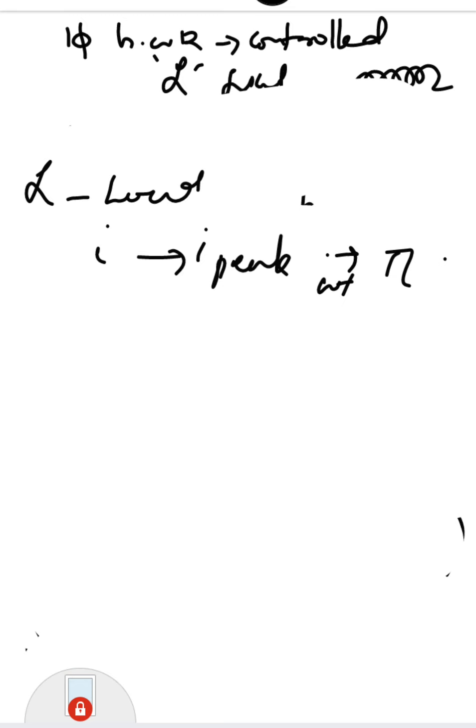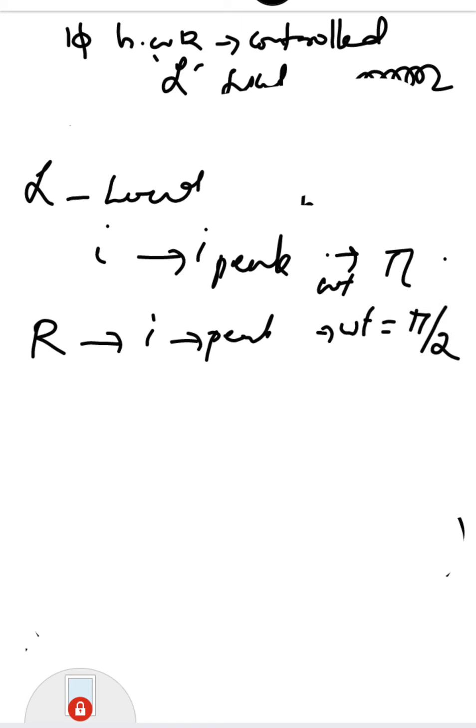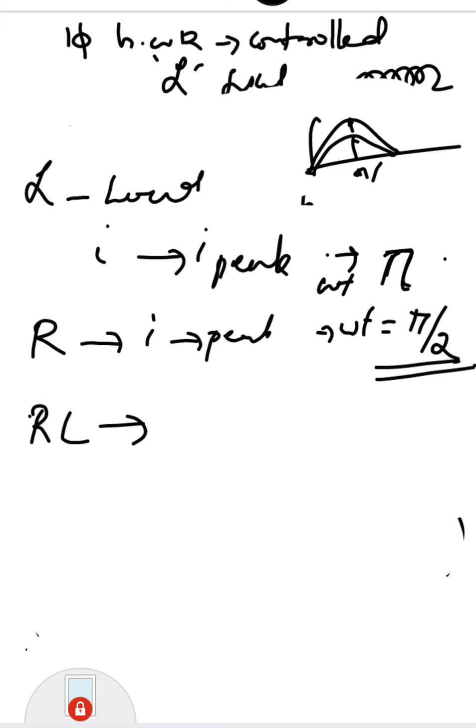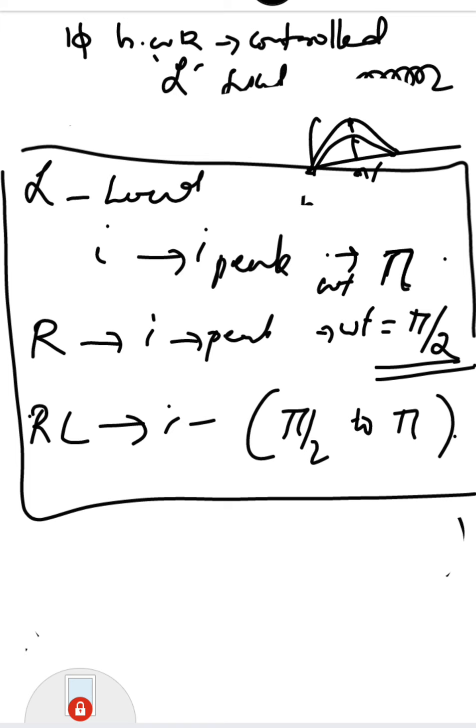So these things are again very important. We have already seen for a resistive load, current reaches its peak value at omega t is equal to pi by 2, because the voltage and current in a resistor follow the same fashion. So whenever the voltage reaches peak value at pi by 2, current also reaches the peak value at pi by 2, that we know. In an inductive load, this is at pi. Similarly, if you do the analysis of the combination of RL, resistor and inductor, I reaches I peak somewhere between pi by 2 to pi. So these points are very important, because for drawing the waveforms these things are very necessary.